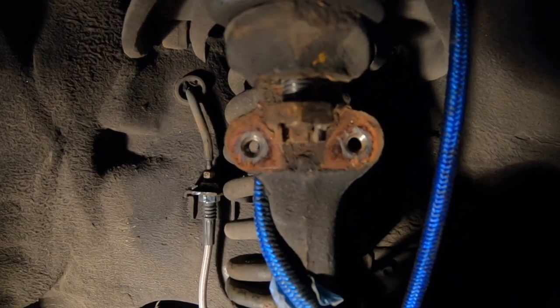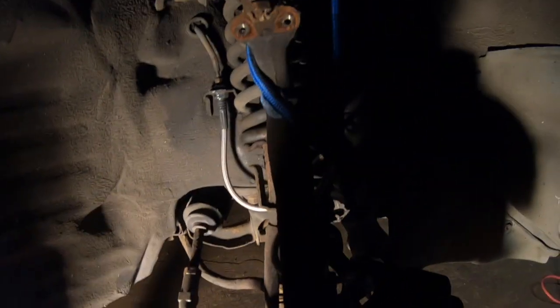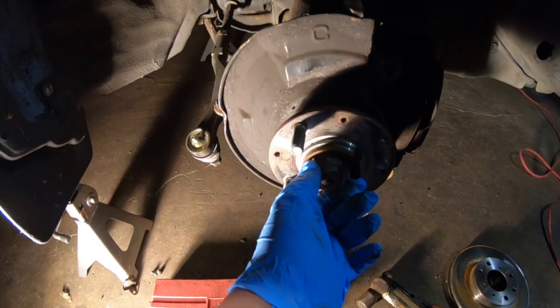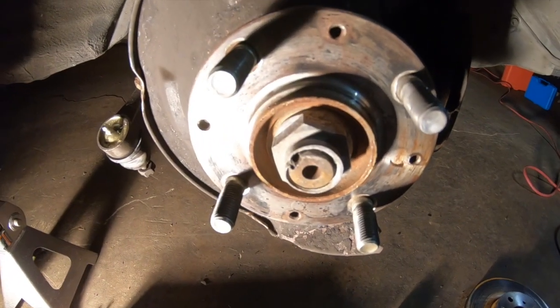I had to fight with the cotter pins a little bit, but got them out on the upper and lower ball joints. So the tie rod is off, and these are both loose. Caliper is supported. Don't forget to take your axle nut, which is a 32.